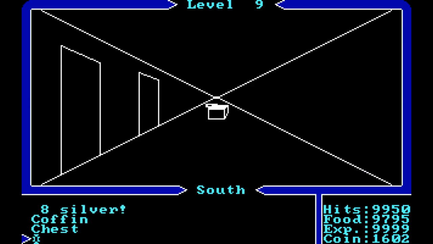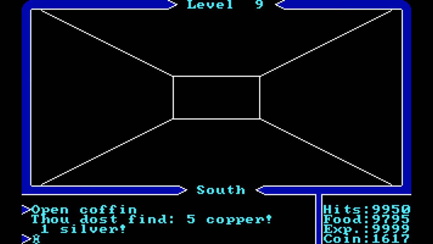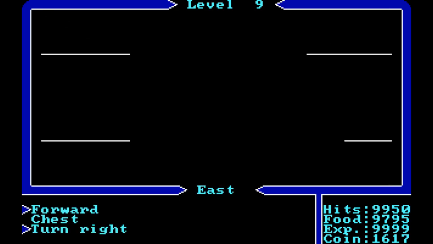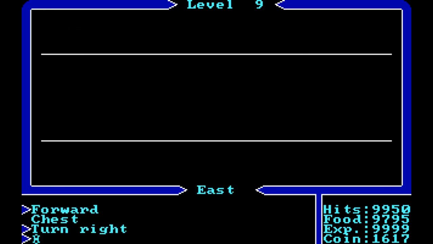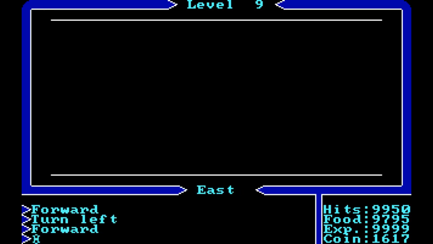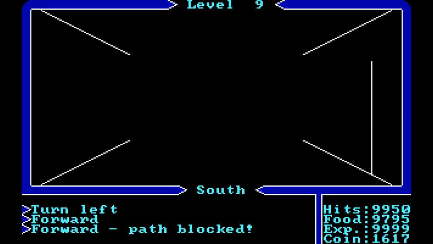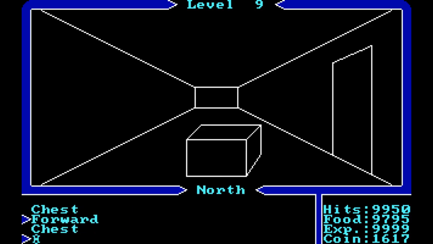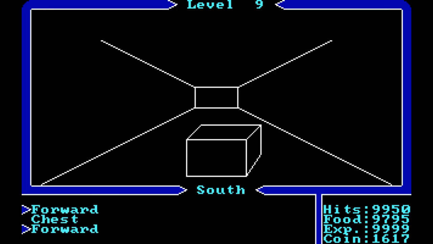So, let's open this coffin. No Balrog in it. Let's open this coffin. No Balrog. Here, Balrog. Here, Balrog, Balrog, Balrog. We wish to fight you. Why was the path blocked? That was weird. Come on, there's got to be one in here. There has got to be a Balrog somewhere in this dungeon.